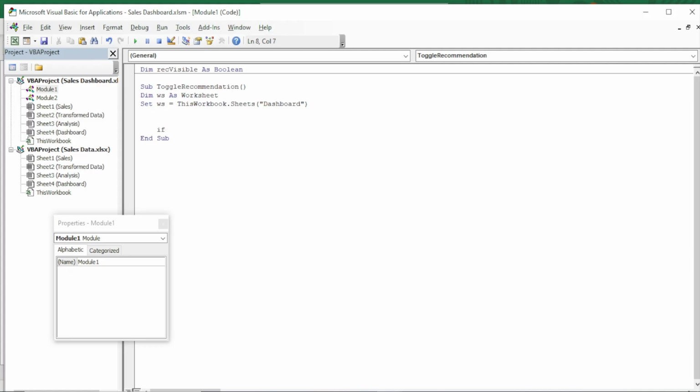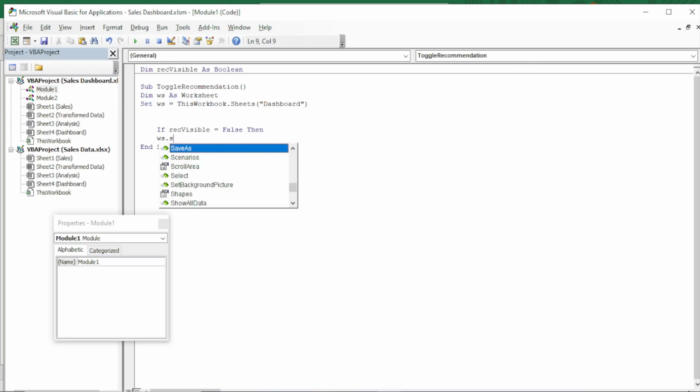Perfect. Now we are saying If recVisible, which is a name that we are giving to the shape, is False, then we are saying ws, meaning ThisWorkbook.Sheets, Shapes, to bracket, Recommendation.